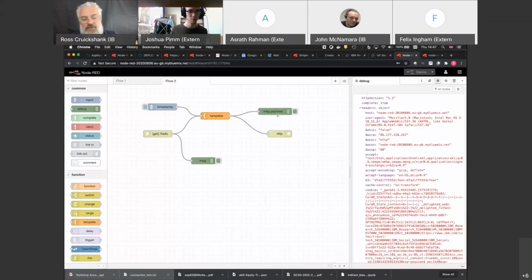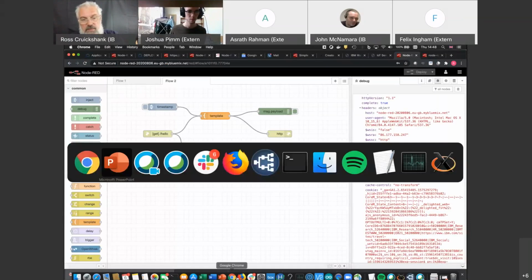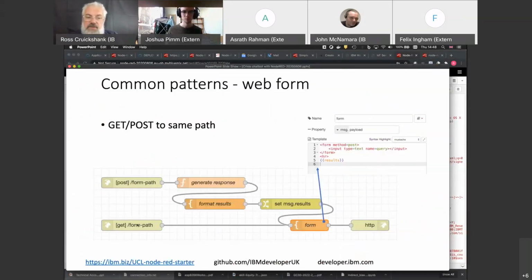style for processing. So if we come back in here, you'll see do the get, post back to the same form name or another one. You can always override it by specifying a different name in the form definition. Do some magical stuff in the middle to generate your responses, have the side effects that you want, do the lookups, generate your response, and carry on to the next one. But this kind of get post loop with the same path is very common, and you can implement it really straightforwardly.